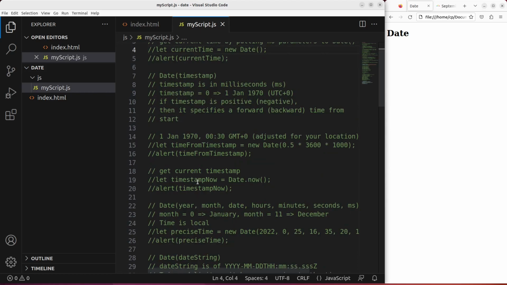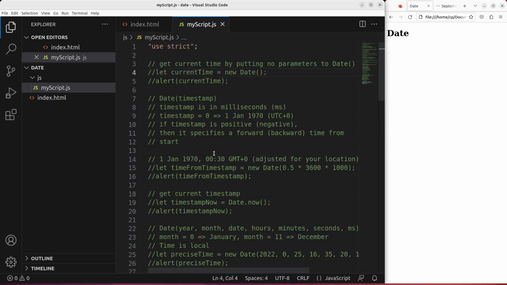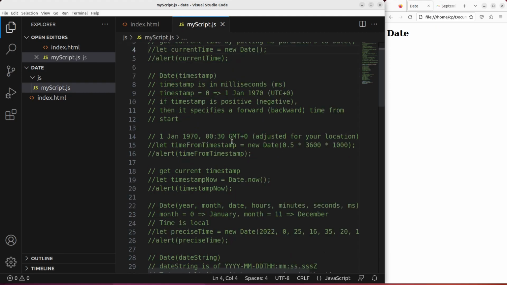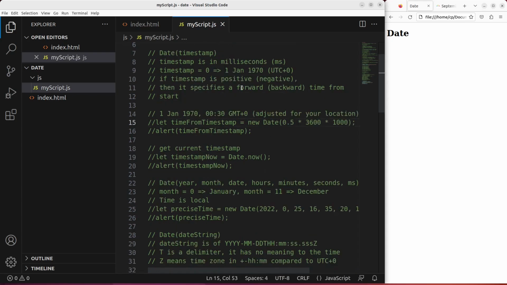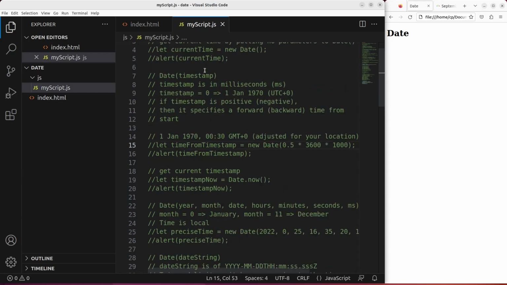We are also able to use the timestamp convention to indicate the particular time instant in JavaScript. And the way to use the timestamp is to just put the timestamp value into the date object. Okay. And we have to understand that the timestamp starts from a particular time in history, which is 1970, January the 1st, using UTC plus 0 time zone.